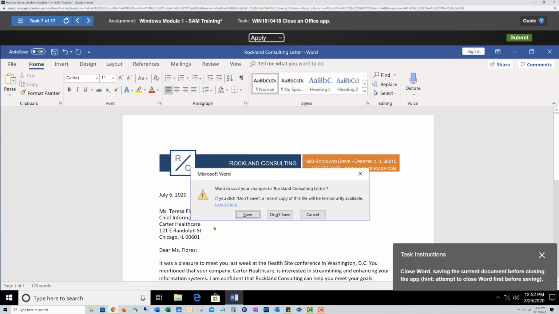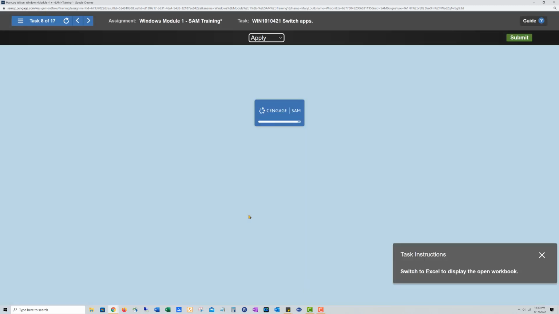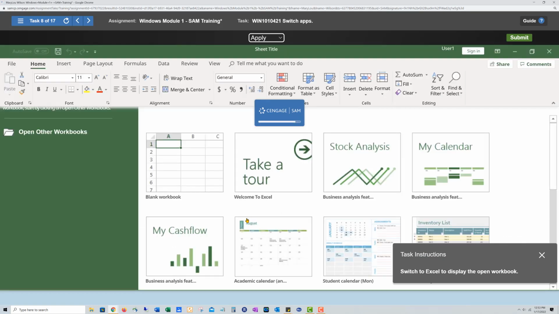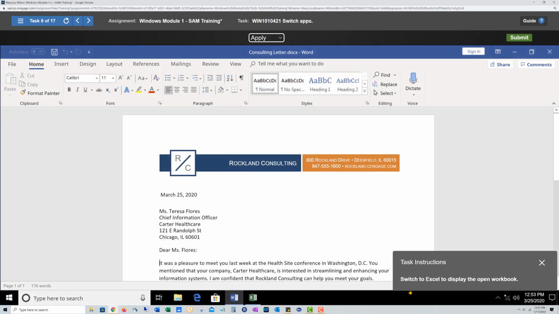Well, here's what happens if I try to close and I still have unsaved actions in my document. Actually, Windows, regardless of what app I'm in, is going to alert me, and it's going to say, do you want to save changes to whatever document it is? And of course I want to save them, although there are occasions when I might not. In this case, yes, I'm going to save it, and then it will shut down Word. So it's a nice fail-safe for us. If we try and close something before we've saved, it's going to ask us about it.